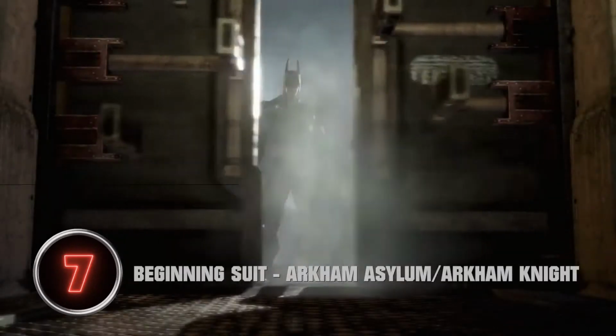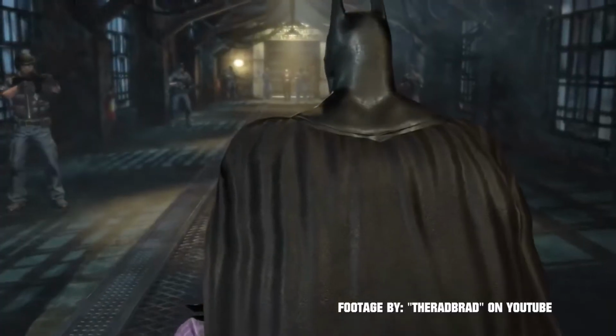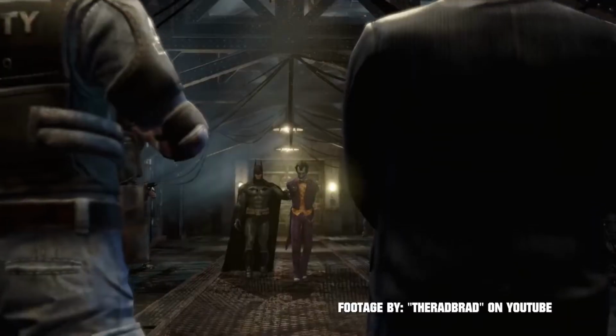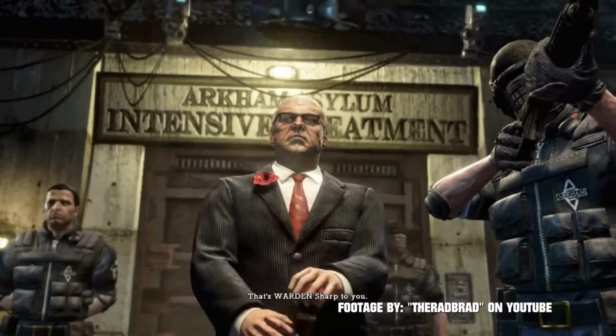Number 7 is the Arkham Asylum suit. Now, I know what you're probably saying down there in the comments. This is literally the exact same suit from Arkham City. Yeah, you're right in many ways. There are very few differences between the Arkham Asylum suit and the Arkham City suit. Why do I like this one? Going back to what I said earlier, the symbol.